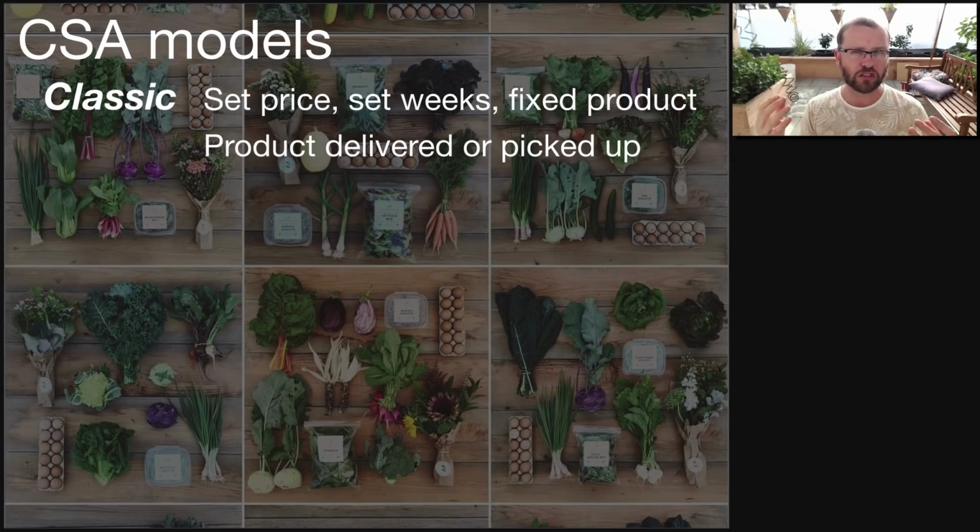why it's not super convenient, and some customers don't like it. There are many people who love that. They love the idea of eating seasonally and locally, and learning to flex their diet based on what the season provides. There's something that's obviously romantic about that, something very connected to the land and the geographical area. There's many things that are great about it. There's even some evidence to show that eating seasonally like this has many health benefits. So there are people that are into that, but that's basically how that model works. So that's the classic model.